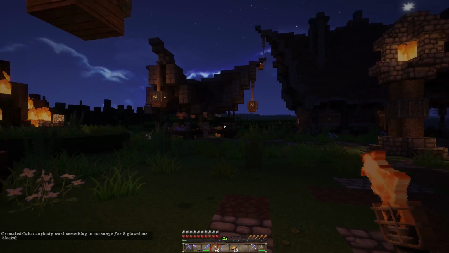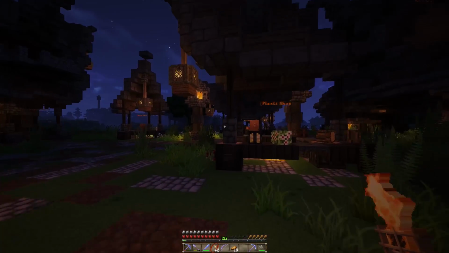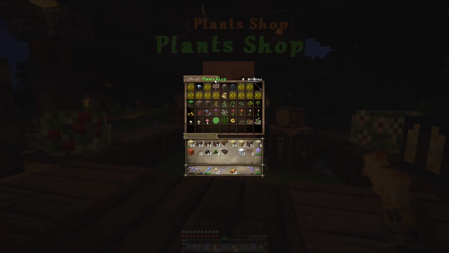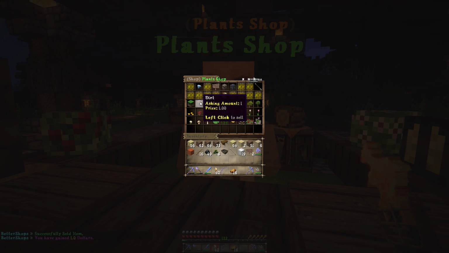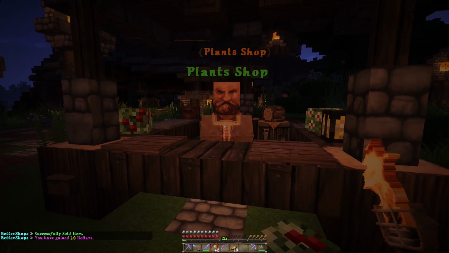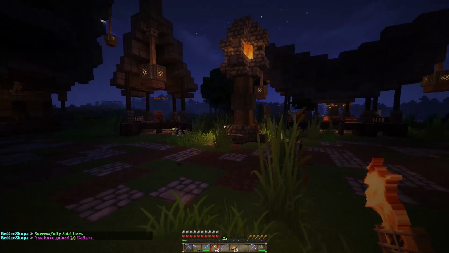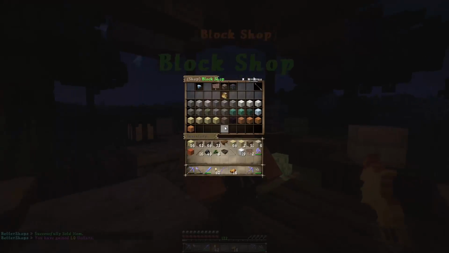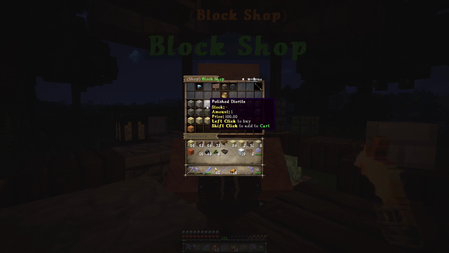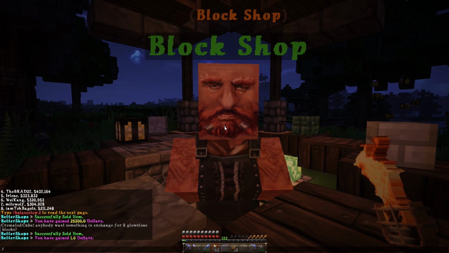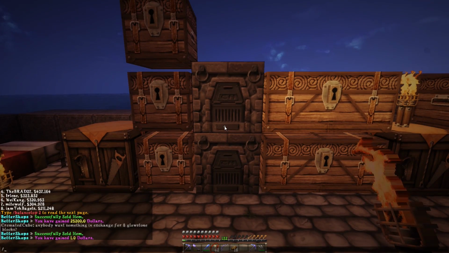Can I sell anything else? I might be able to sell dirt. Excuse me, sir, do you sell dirt or buy dirt, rather? Oh, you do. How much is it? $1 per dirt. Not worth it. Thank you, though. Do we need anything else here? No. We need diorite. I really like diorite. I like the fact that it's like a white kind of texture-y block. Does that make sense?